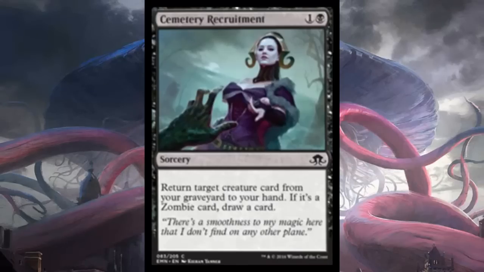Here's another card that they spoiled today that has nothing to do really with the mechanics or anything, but it's an interesting card too. This is Cemetery Recruitment. It is 2 mana, that's 1 and a black. It's a sorcery, and you return target creature from your graveyard to your hand. If it's a zombie card, you draw a card. Now in limited environments, again, I think this is really good. They've really shown us a little bit of a preview of what the limited environment may be like in this set, so that's important to know. But this, again, looks good in draft, especially, you know, if you're drafting the zombie deck.